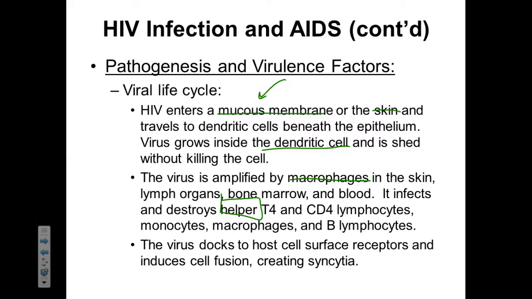Our virus is capable of docking to the surface of our host cells and inducing a state known as syncytia. To review, syncytia is when multiple cells fuse together to create an abnormal large cell that has multiple nuclei. The presence of syncytia within a smear, when you're looking at a microscope, is a strong indicator that there's some kind of disease state present within the human being or within the patient.